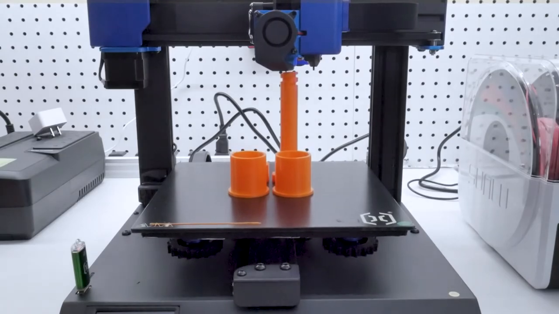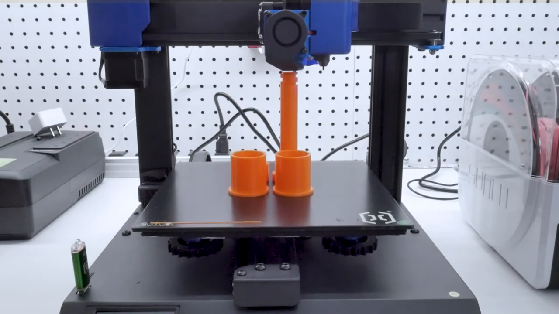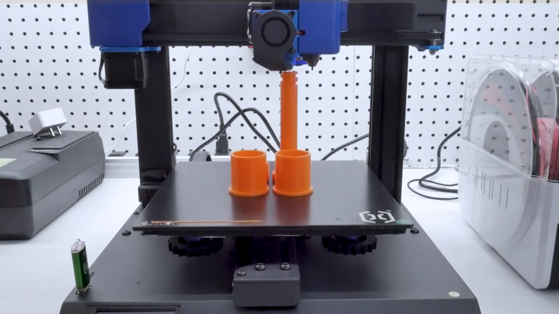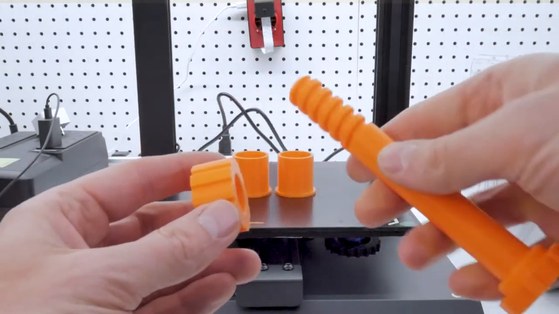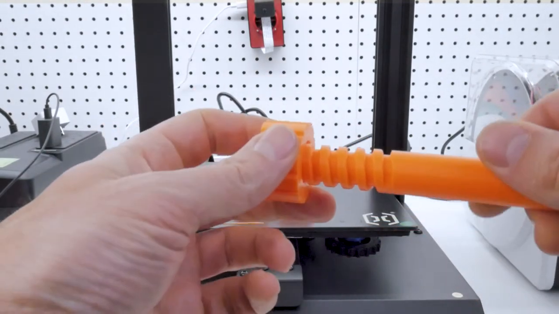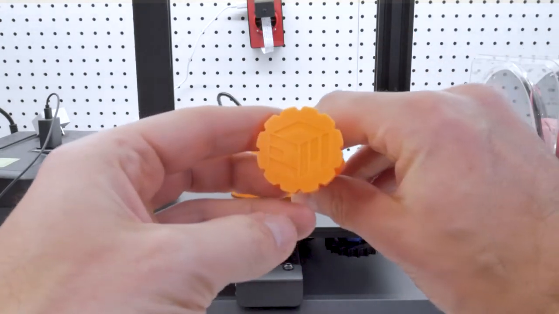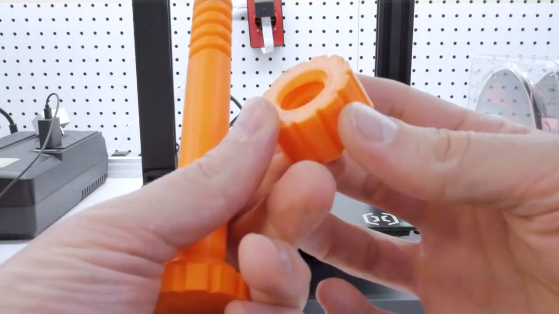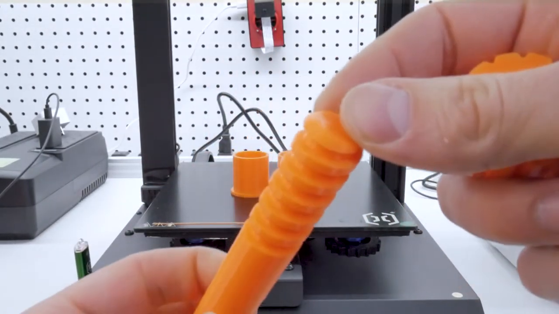This next print is a nice example of printing threads on this machine and these square threads turned out awesome. The parts being made here are part of my Creality smooth spool holder modification and I have a video on that as well so you can click that link in the top right hand corner of the screen if you're a Creality owner. But basically the long bolt and there's a nut in the background that you can't see there, they will thread together, and if the tolerances of the printer are not great of course they won't thread together. Printing threads, especially large threads like these, require the printer to be able to do very steep overhangs. I'm hoping in this clip you can see just how crisp those overhangs came out and they are absolutely perfect. These parts were printed in regular PLA plus so it's not a particularly difficult material to print with, however it was suitable for the application.